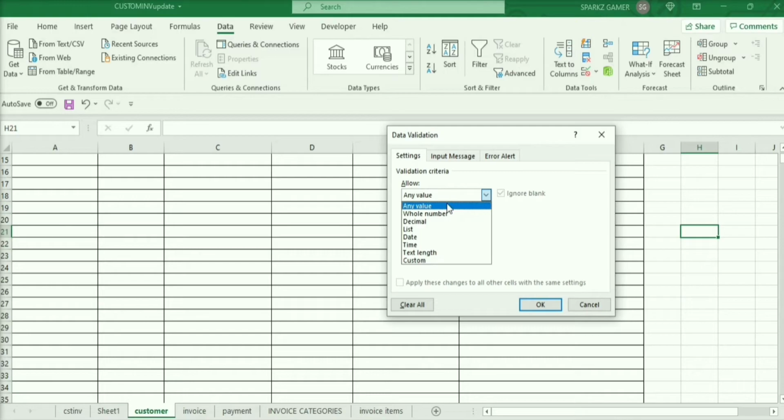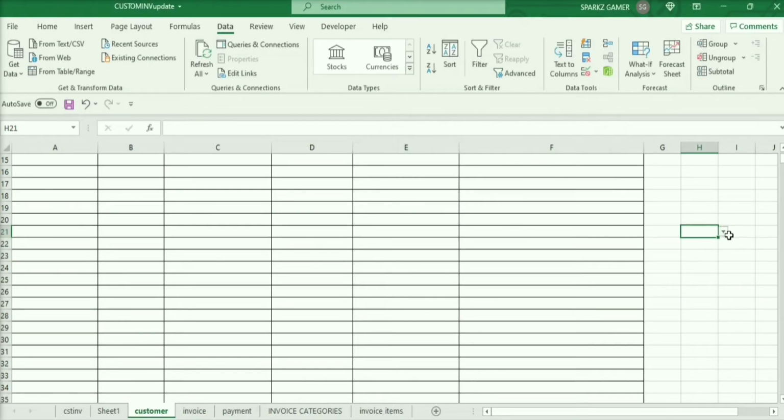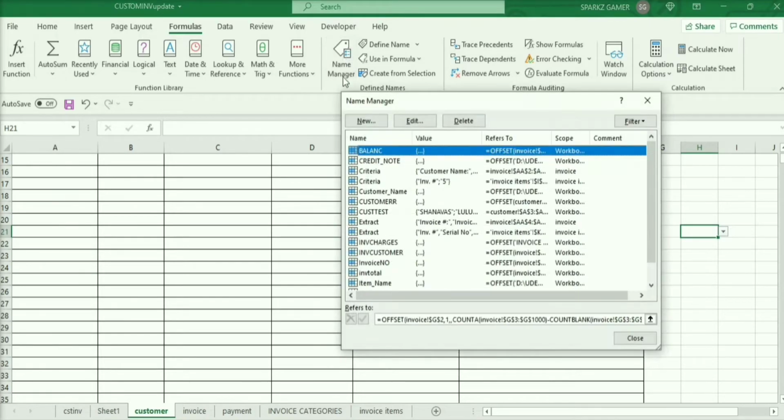So go to Data Validation, click on List. Here I have mentioned our named range name. So let's see here. Here we can see the blank cells. In order to avoid the blank cells, I made the OFFSET function. I will share the OFFSET function in detail on my Facebook page, where you can find it.